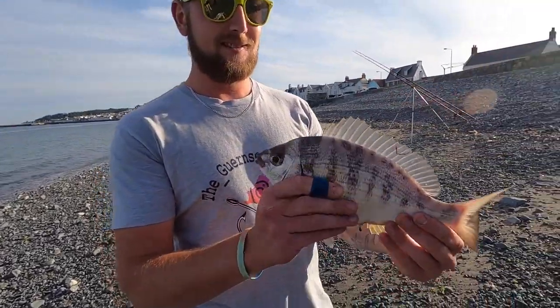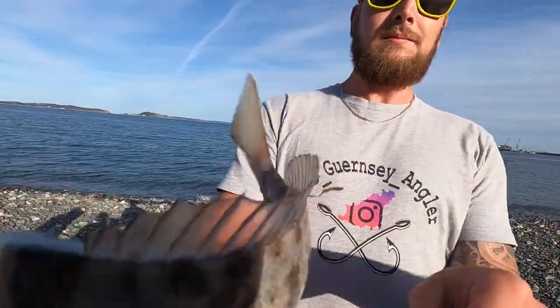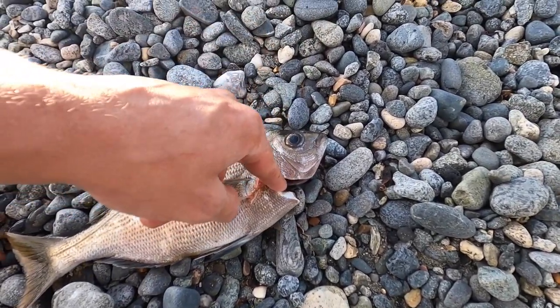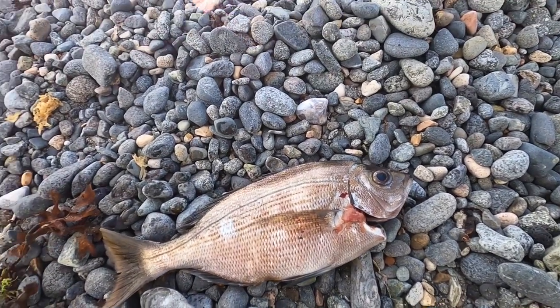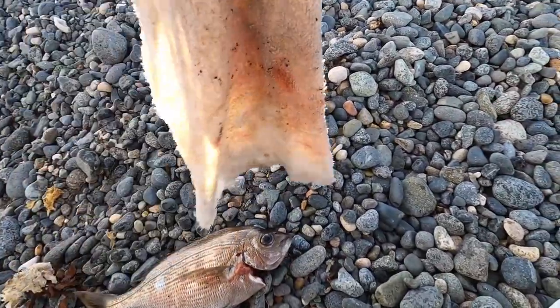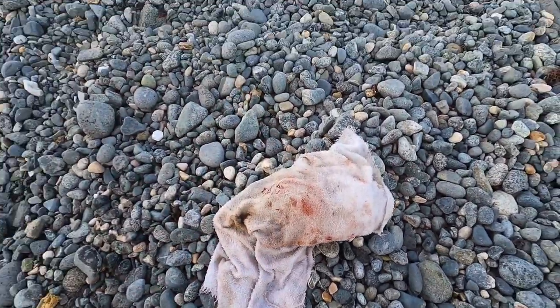There you go guys, that's Sam with his black bream — not a bad one at all. Just come in the sunlight mate, look at the stripes on that, it's in breeding colours. We're going to catch and cook this bad boy, I've got my new frying pan, we're going to be eating good tonight! Well done buddy. We've dispatched Sam's bream — all I did is knock it on the head and then cut the gills so all the blood comes out. That's going to be great eating. Bream's right up there with bass and cod, it's a lot firmer and a lot more tasty in my opinion. So we're leaving it under a wet rag just to keep it nice and fresh till we get hungry and decide to cook it.